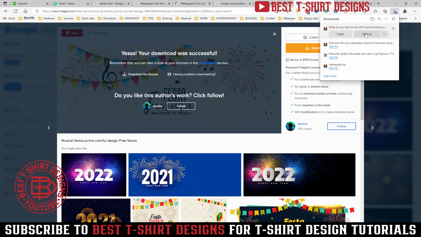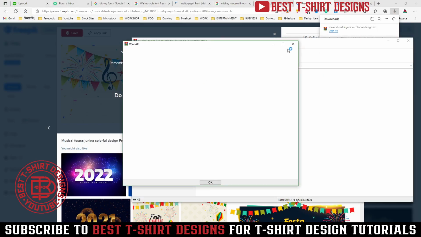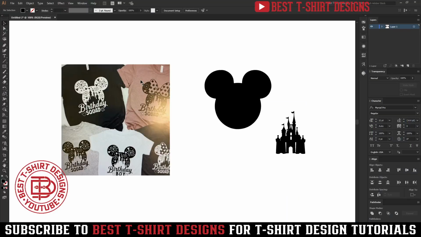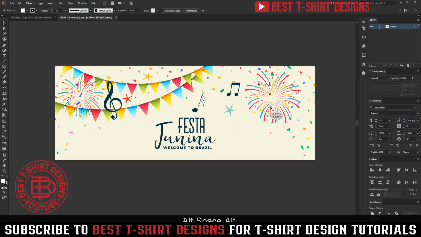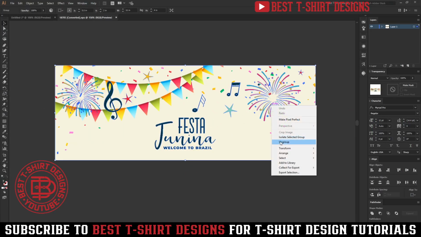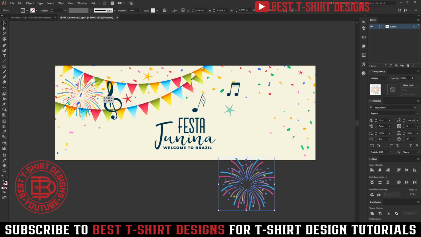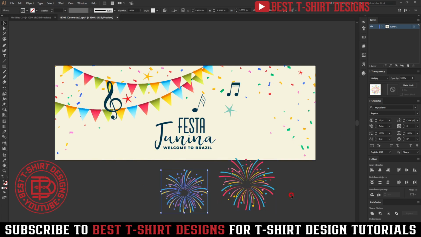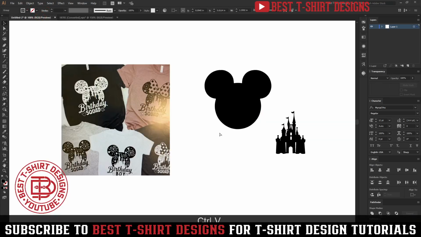I am just going to download this one and then open this RAR file. I am going to double click on this EPS, and it is going to open in Illustrator. This is the original file, but we don't need all of it. We need only this part. So I am right clicking to ungroup it. Now again I am going to select this one, and this one. Maybe they are all the same, but that's fine. Let's just take one from here, copy this, and place it here.